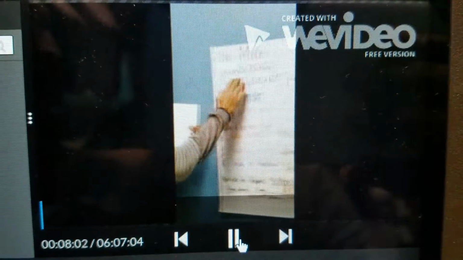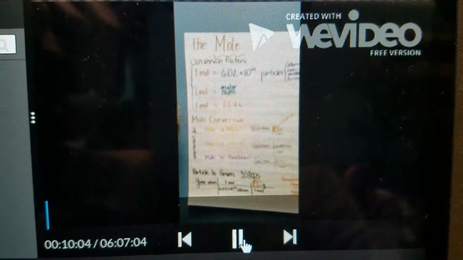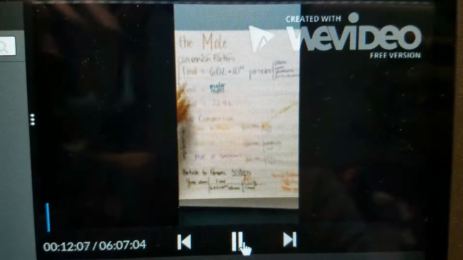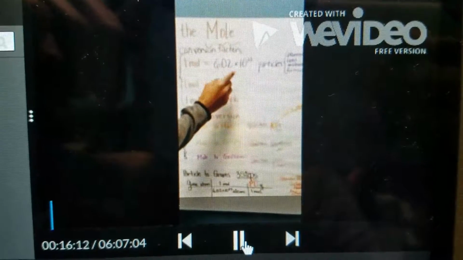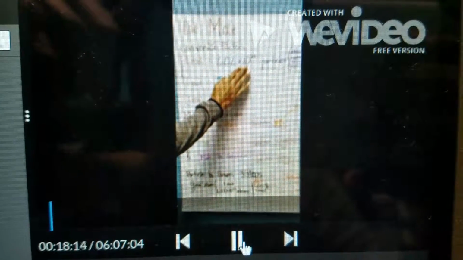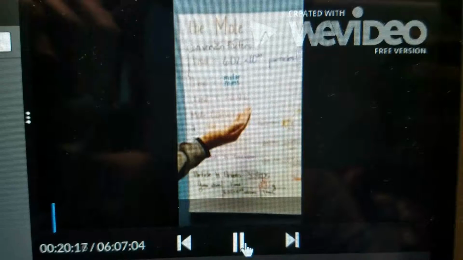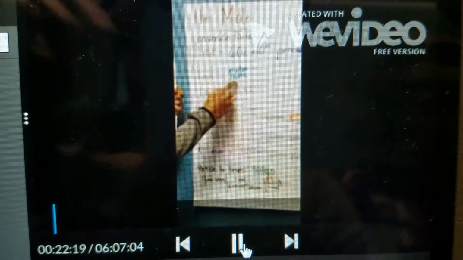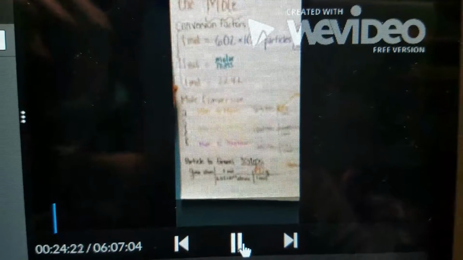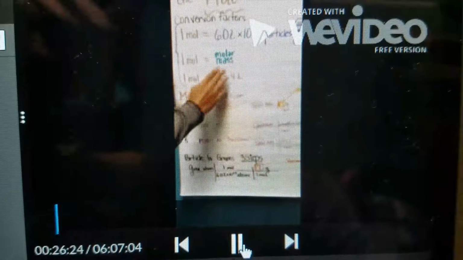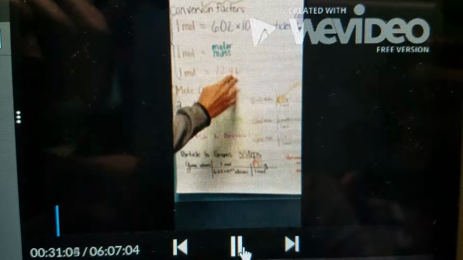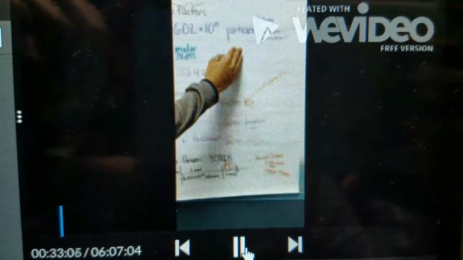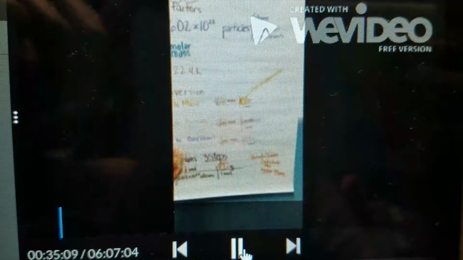Well, a mole is a chemical formula unit used to measure various things. A mole is equal to 6.02 times 10 to the 23rd power. This is written in scientific notation to make sure you don't have to have a bunch of zeros. A mole is also equal to molar mass, which is the mass of multiple elements put together. And then a mole is also equal to 22.4 liters. Particles includes atoms, ions, molecules, and formula units.